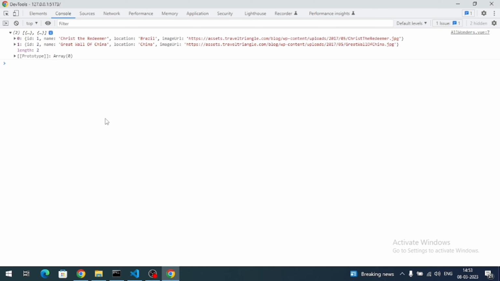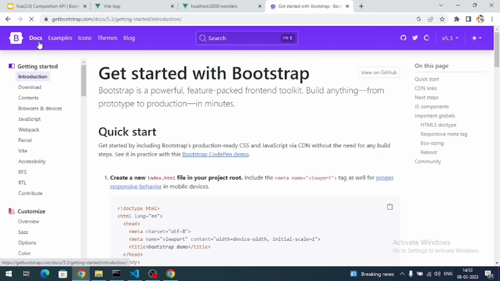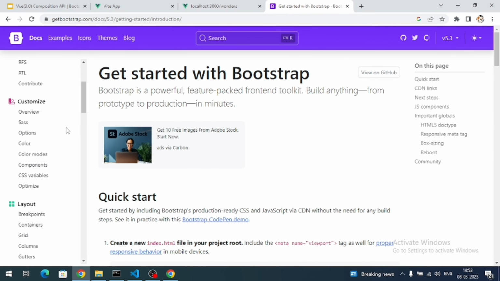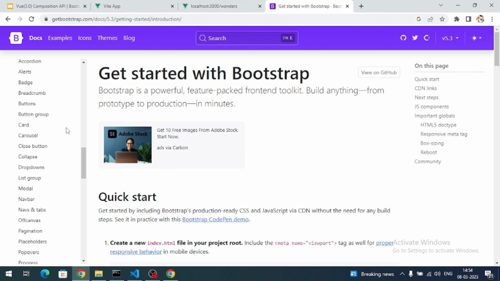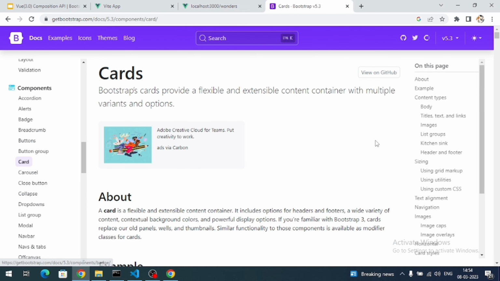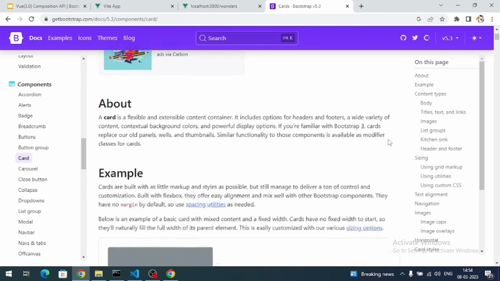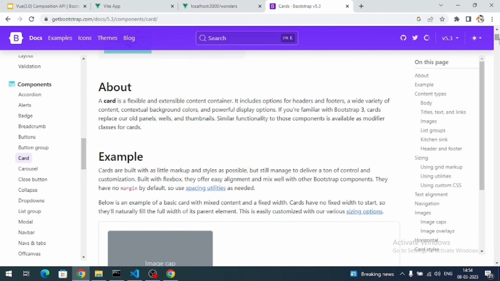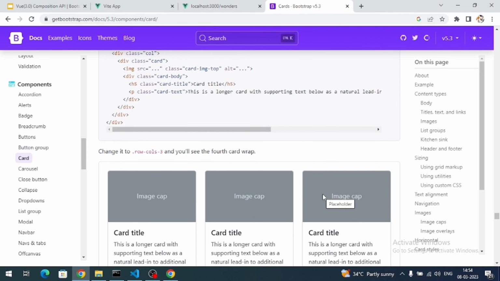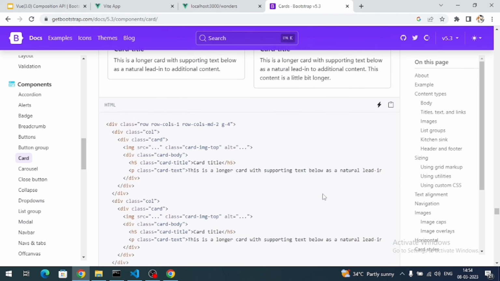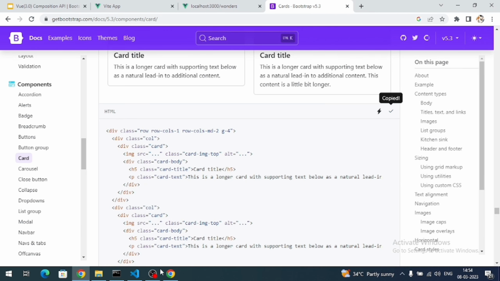So let's go to the Bootstrap website, go to docs and search for the cards component. Okay. And let's go to the bottom. I want this style of cards. Okay. So let me copy this HTML.